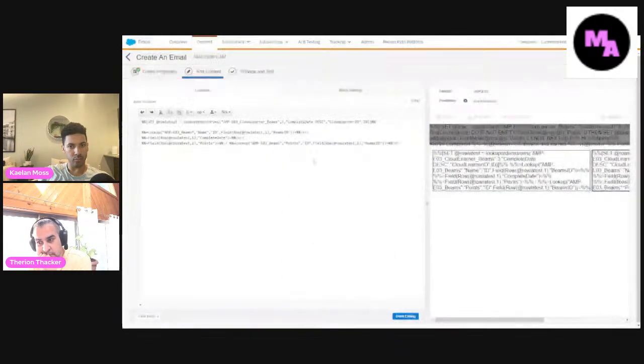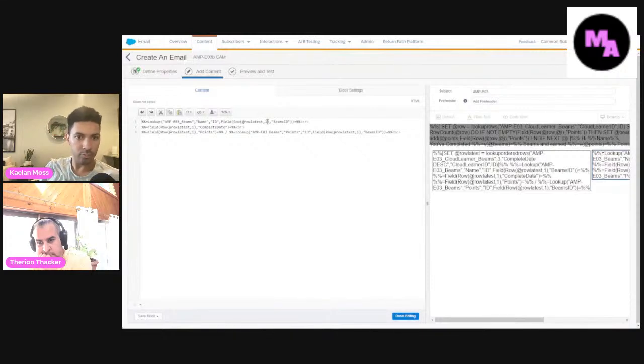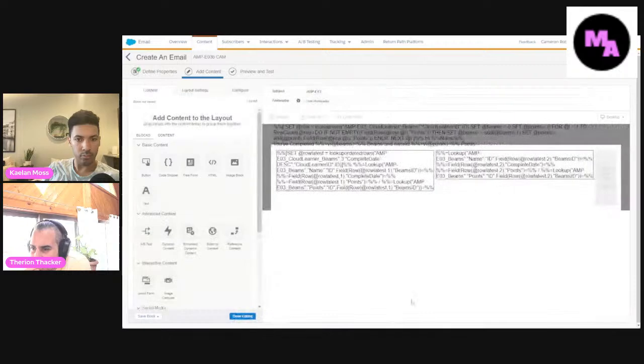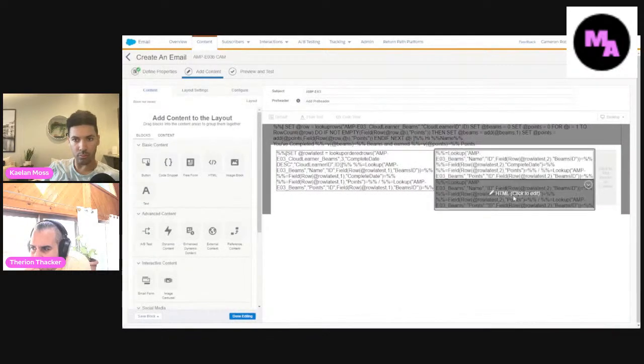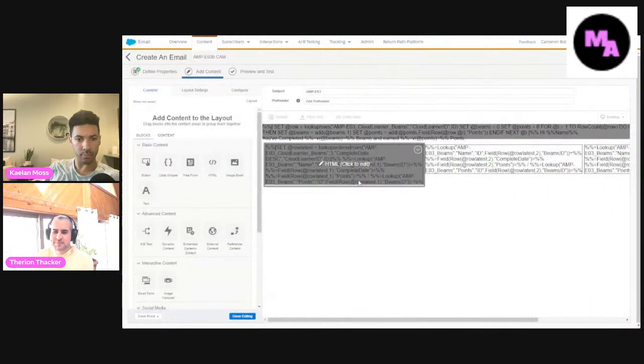Duplicate and paste. We don't need to look up again. We can delete that and change our static lookup to be looking up 2. Looking up 2, looking up 2, looking up 2. There we are. Done. And duplicate that one into our third column and looking up our third most recent. So 3, 3, 3, and 3. There we are. That should now look up our 1, 2, 3.